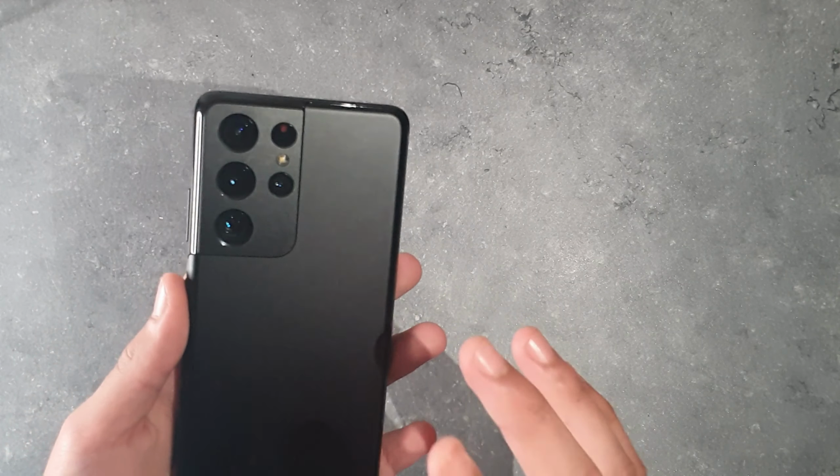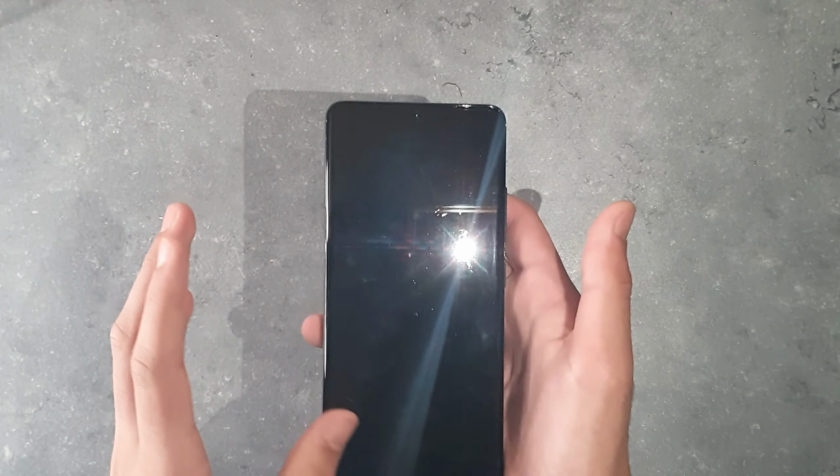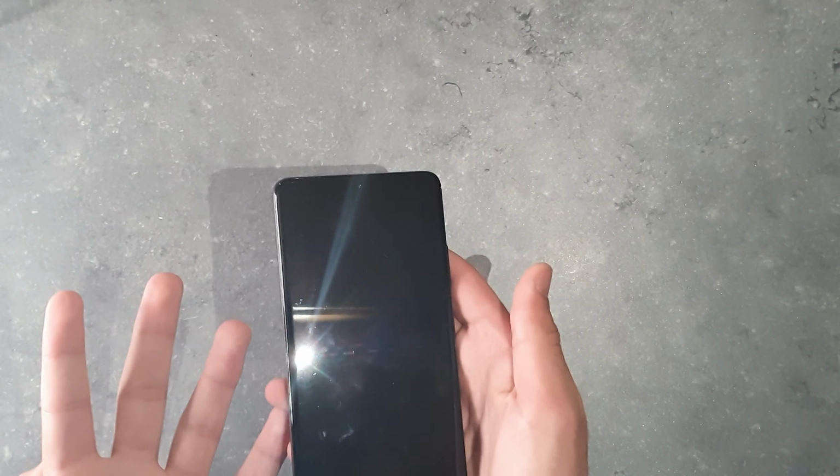And this, of course, is fast wireless charging 2.0, and wireless power share, which, if you don't know, you can convert power from your phone to another phone, which is of course really good. It supports 5G, which is something new, still going around, still broadening across the country. So this already supports it. If you live in that region, of course, you'll get it. You might see that it doesn't support it. That's only because in your region you don't get it. But of course, it supports all the past ones, LTE and 4G and all behind.